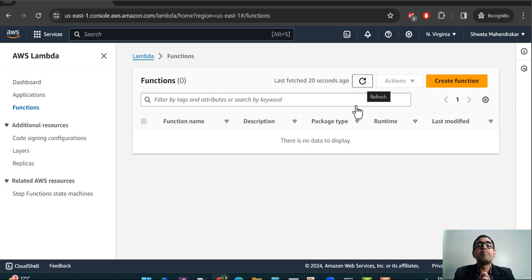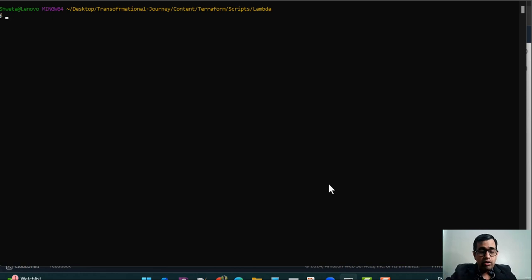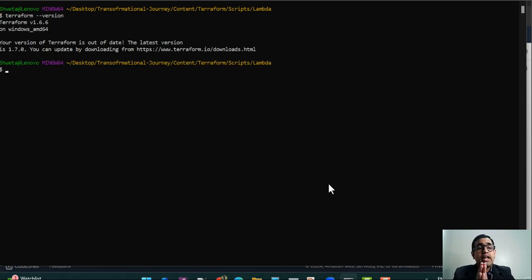If you have installed Terraform, you can just say terraform -version. It should show you what version of Terraform is installed in your system. And if you get an error, that means there is some issue with the installation. You can go back, Google it, and understand how you can rectify the issue and then get the Terraform version working.